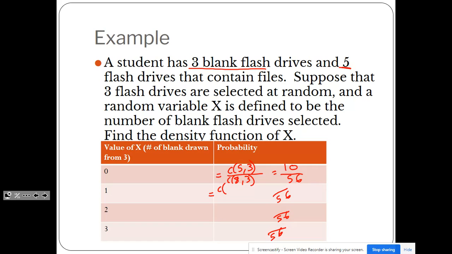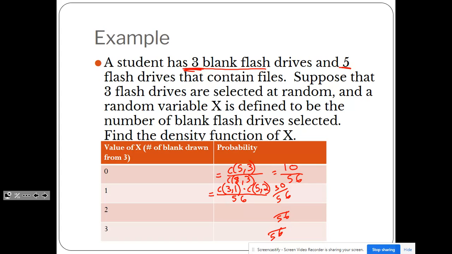So there's 3 blank to choose from, select 1 times, we have 5 with files, and since I had one blank, that means I need to have two that have files on them to get over 56. Okay, so that's 3 times 10, so 30.